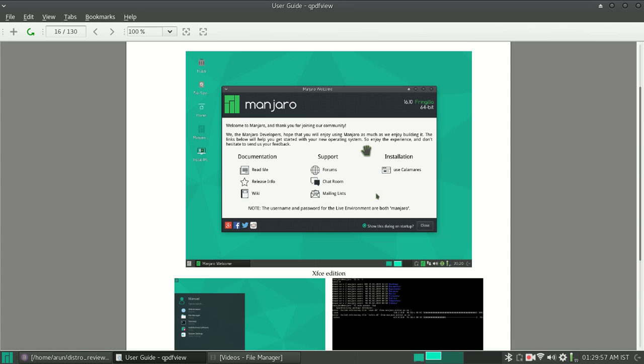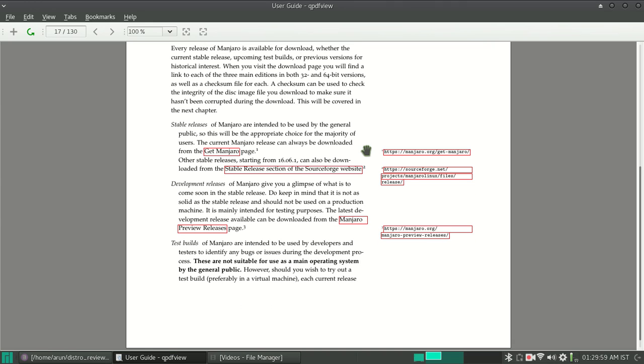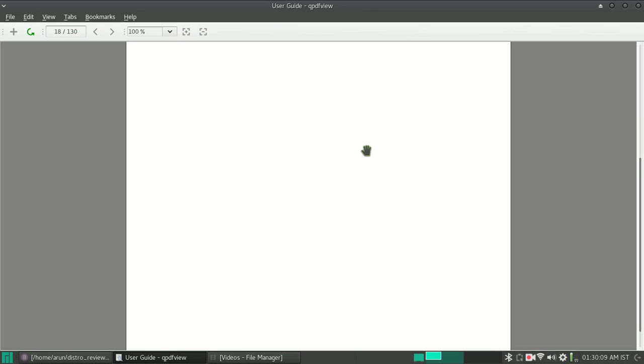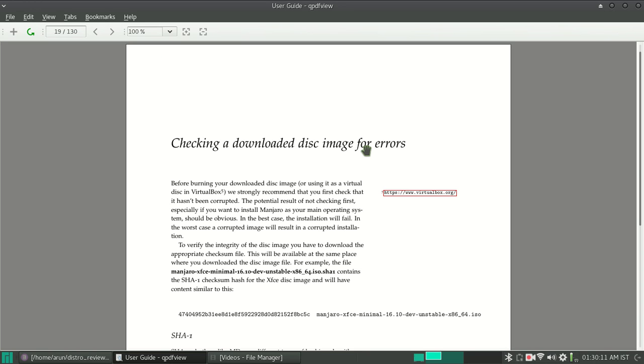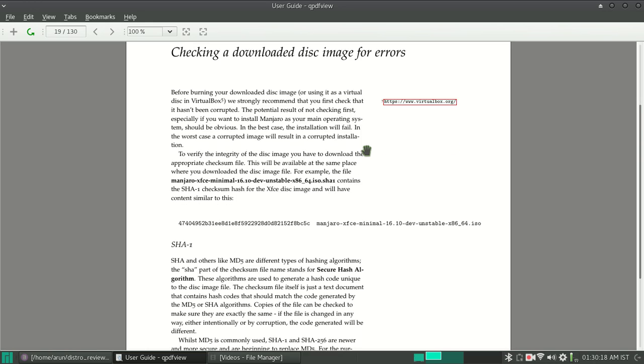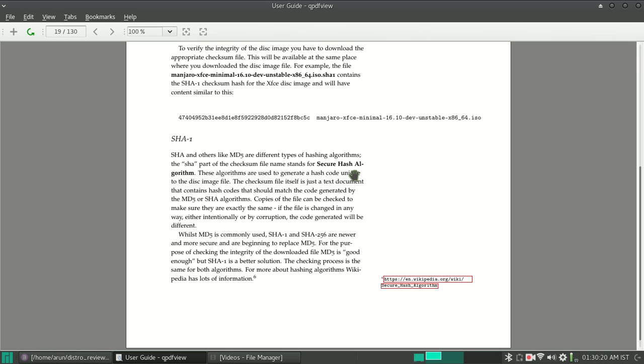They mention everything with pictorial representation. I think they're actually targeting this at beginners who have no idea how to come in. For advanced users, this might be a little too redundant, but hey, keep in mind this is for beginners.